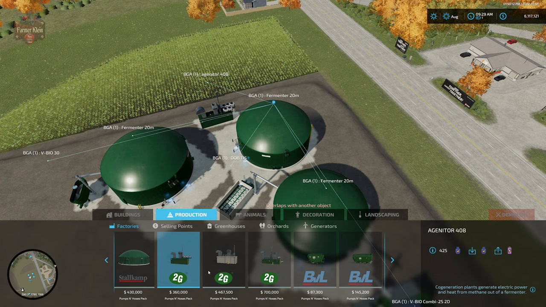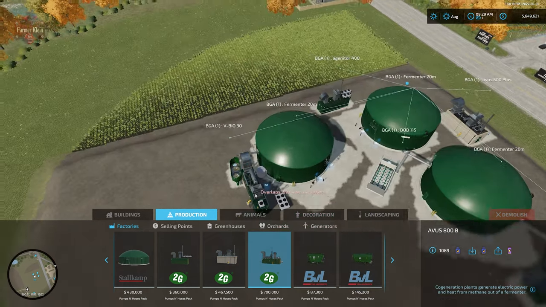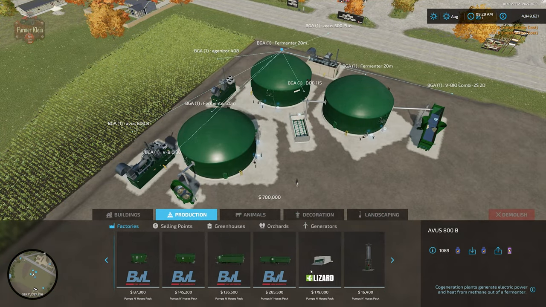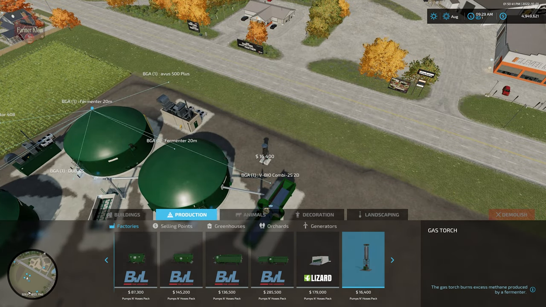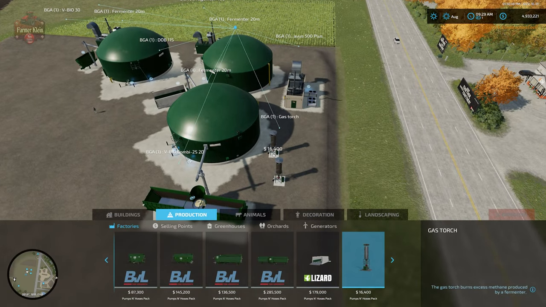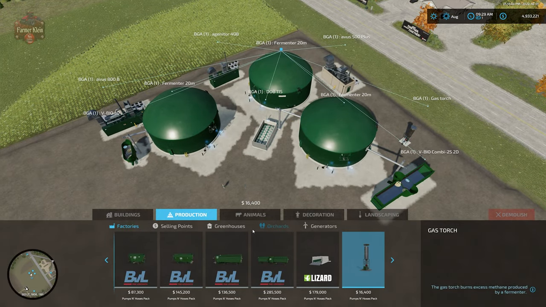And if you have more capacity to burn off the methane than you are producing, then you don't have to worry about putting down a gas torch, because gas torches are only needed to burn off excess methane. And if you don't have any excess methane, then the gas torch will never work. But it is a good safety measure to put down just in case you've miscalculated. You can put down a gas torch and now you are guaranteed to be running a safe biogas plant, in that whatever methane can't be burned off by your generation plants will be burned off here at the torch. And therefore, you're not storing volatile, flammable gas.